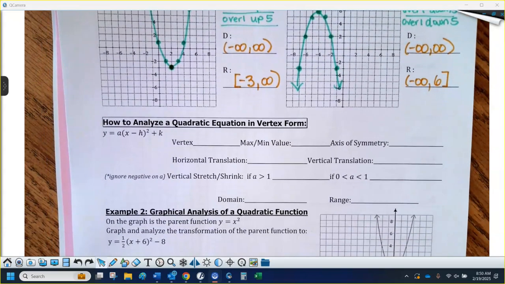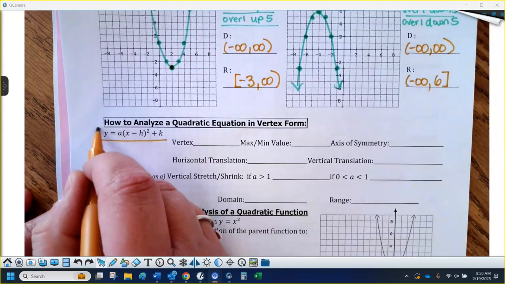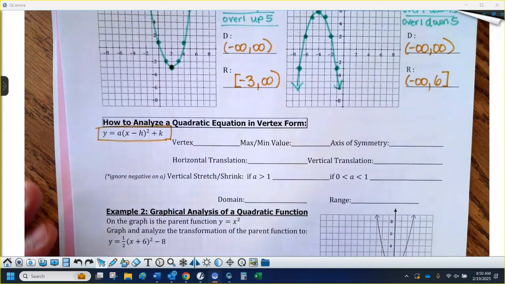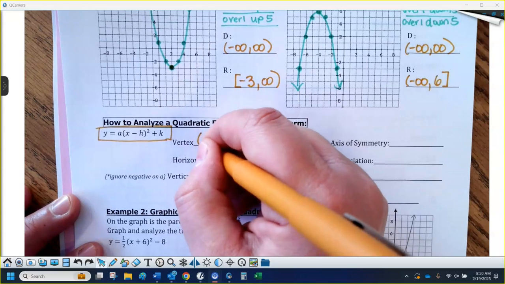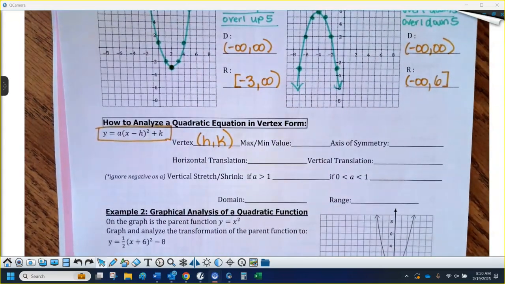Okay, so this is just a general form, so I'm going to write down some information for you. I don't have any numbers in here. This is just your vertex form. Okay, the vertex is the HK. The way that formula is, you can see it's x minus h, so it's kind of saying the opposite of what it looks like when you write that down.